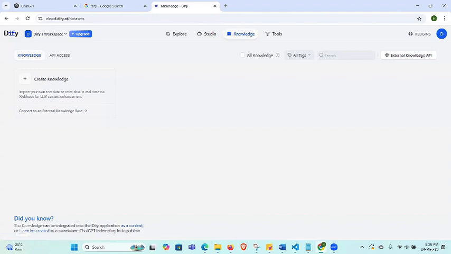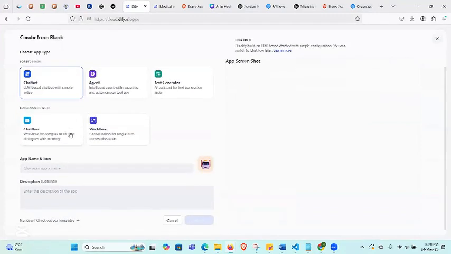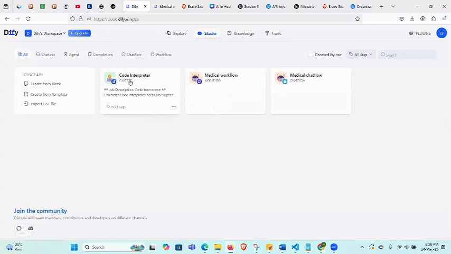Okay, I have already created an application. Once logged in, you can go to the Studio tab. When you go to Studio, you have an empty page, but I have created three applications, which is why I can see three nodes here.